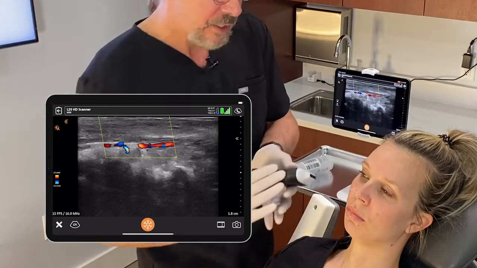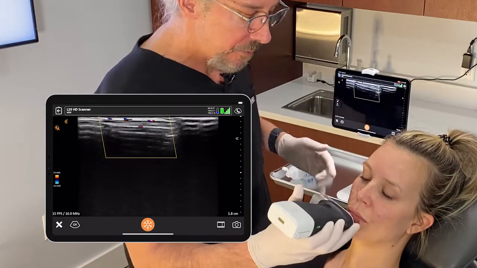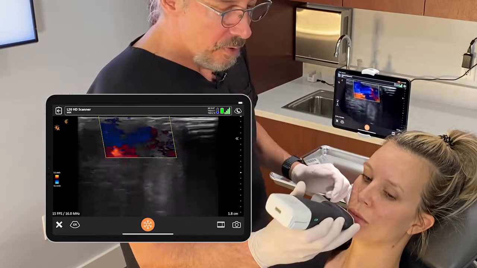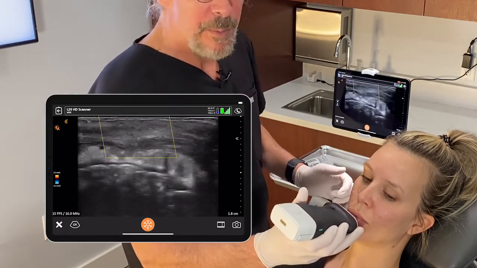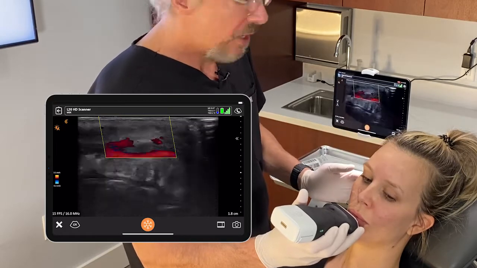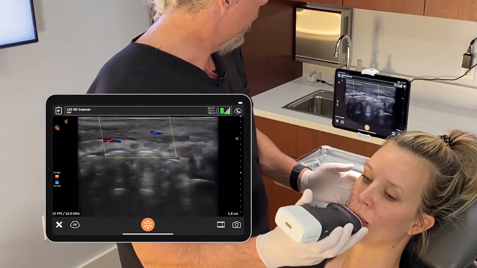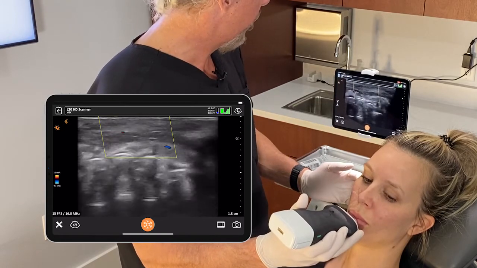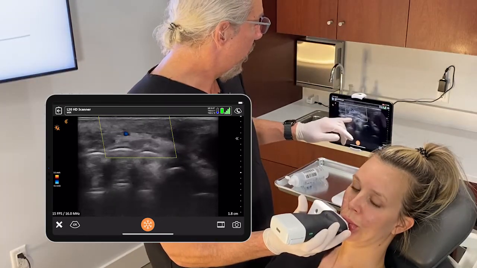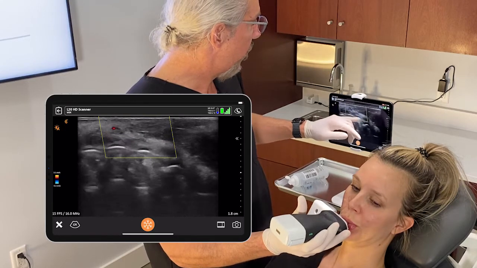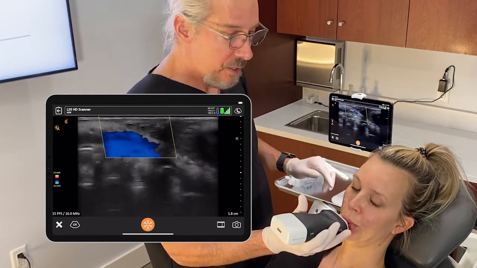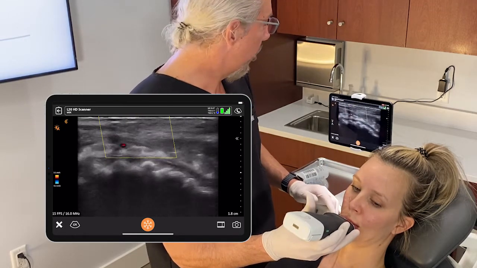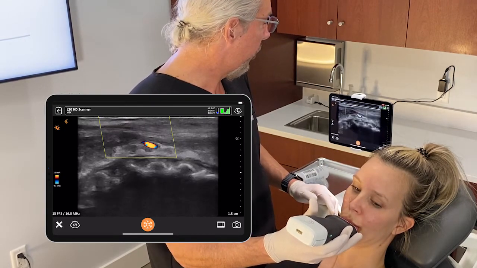All right, so now let's look at the inferior labial artery. And this is a little more tortuous, and it could be above and below or within the orbicularis oris muscle. And sometimes it's actually both within, above, and below that muscle. So what you're seeing is the hyperechoic areas, those are her teeth. And then above it, you see the vessel. I want to get a better visualization of that.